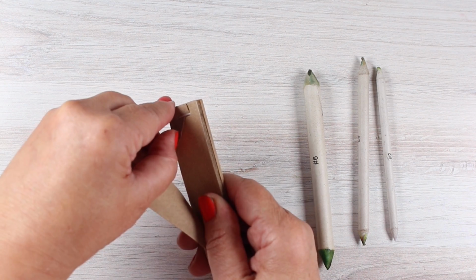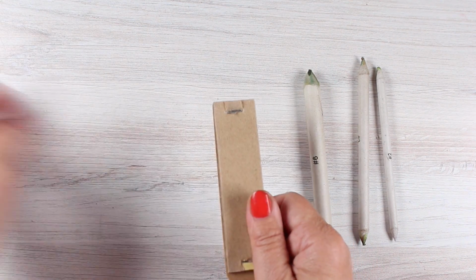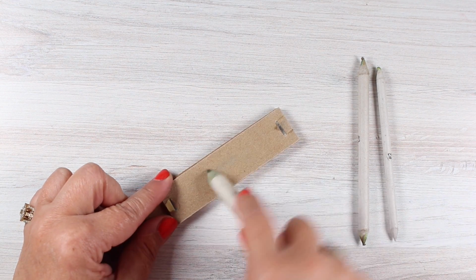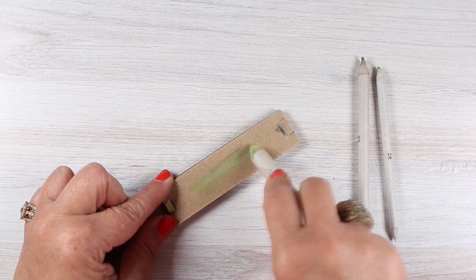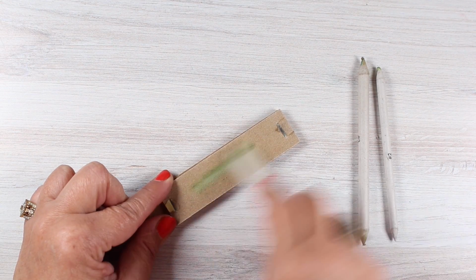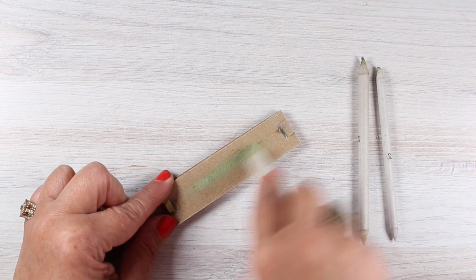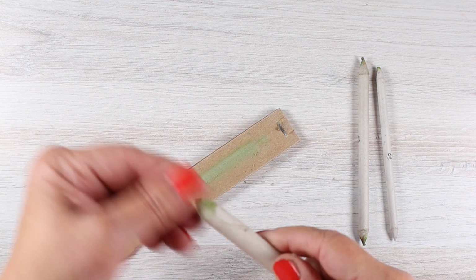care for them. There's a little blending stump sharpener, which is basically some sandpaper on a little handle. I prefer this to actually having sandpaper around so that I can tuck this thing away. But you just rub the end of your dirty and dull blending stump onto the sandpaper. You go back and forth a bunch of times. It depends on how dirty it is and how sharp you want to get it.